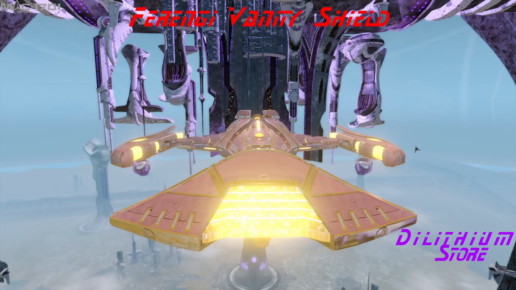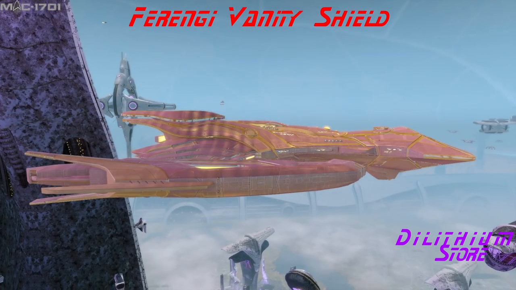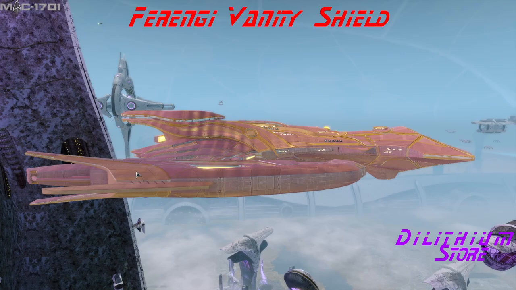Here we have the Ferengi vanity shield. So we've got the orange hull material that we see on the Ferengi vessels in the TV shows. You can see some of this rivet pattern as well at the front, some of the gold, and then this bright yellow lighting effect at the front. Rotate round. Again, more of the orange hull material, touches of grey shading as well.